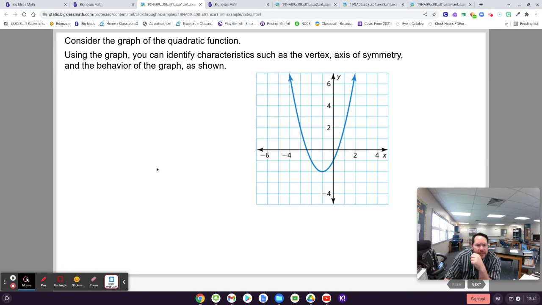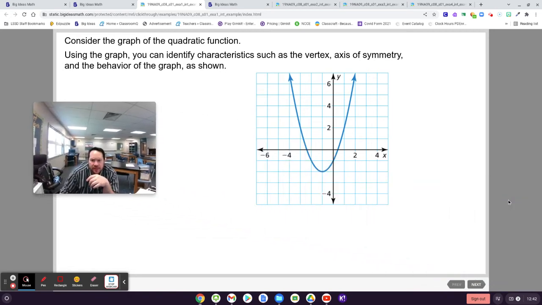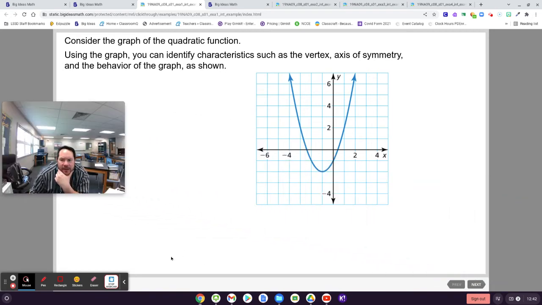this parabola right here. So this is a graph of a quadratic function. So you can identify the characteristics like the vertex, the axis of symmetry, and so on here. So looking at this, where would the vertex be? Where is the vertex? Okay, yeah, if you pointed to this point right here, which is -1, -2, that is the vertex. There it is. Look at that. Fantastic. The axis of symmetry is x equals -1. It goes right through the vertex. This is the point where if you fold it over, the parabola matches up.